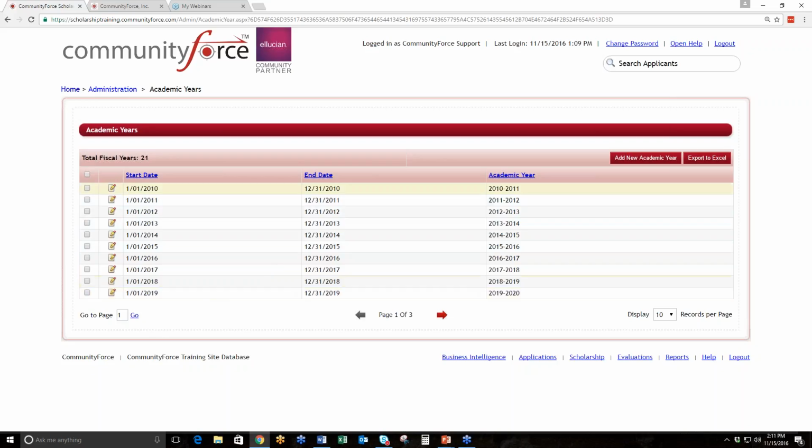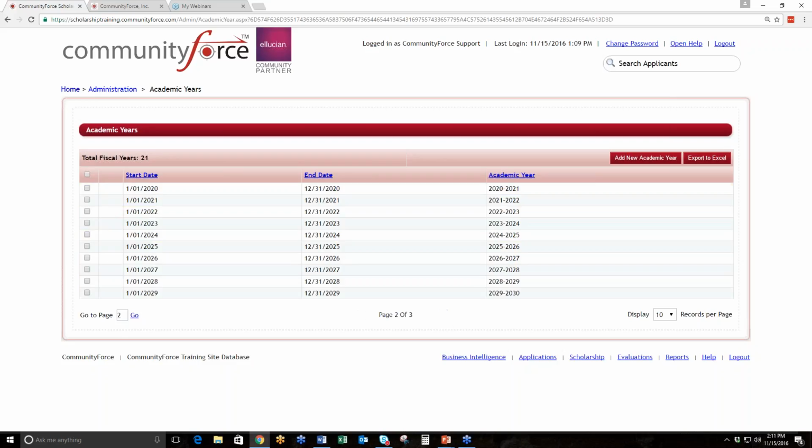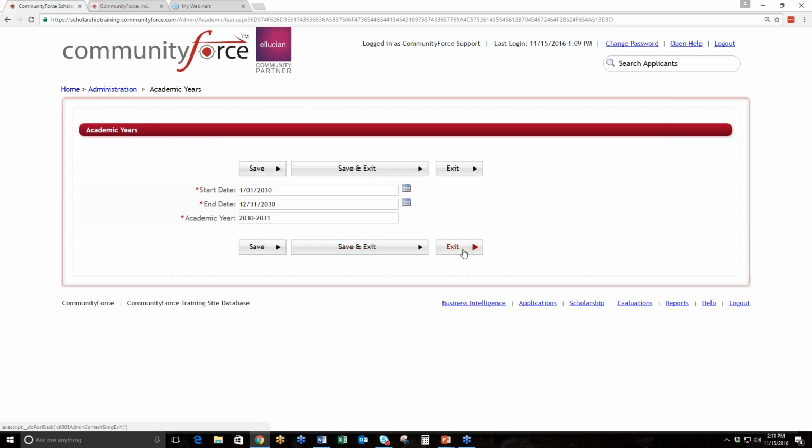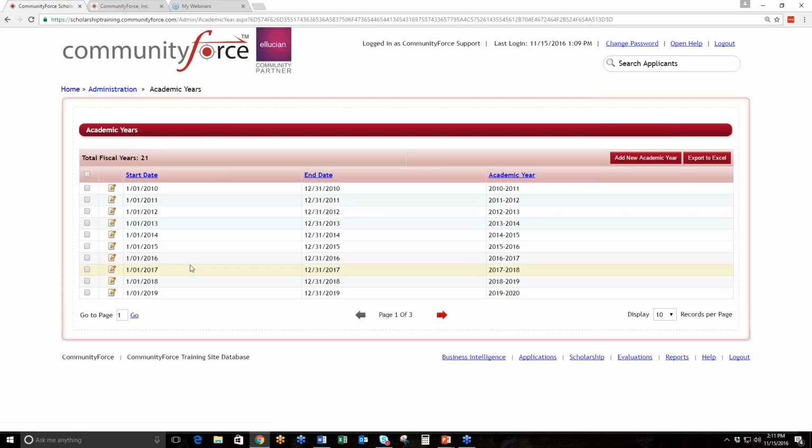But here you can see if you haven't gone live and you haven't actually adjusted your funding sources, this is where that chart is. You can see start date, end date, this is the academic year. If I was new to the system and I haven't gone live and I haven't done any awarding, it's my first year, I haven't adjusted my academic years for the next year, I haven't done that rollover process, then I can come here, but you want to start at the end of the list and work backwards. So you'd hit the edit, make the change on that one, then save it, go to the next one, and then work your way up.